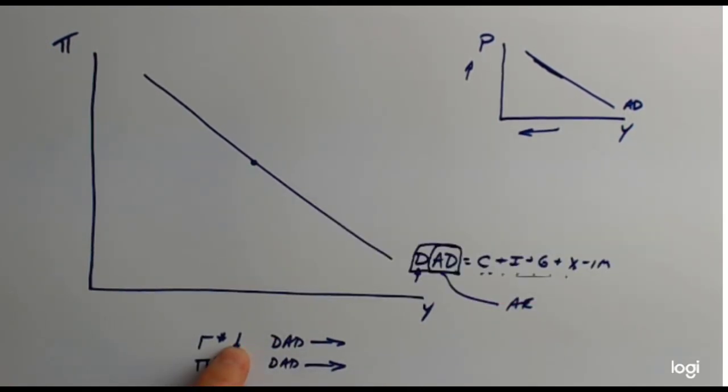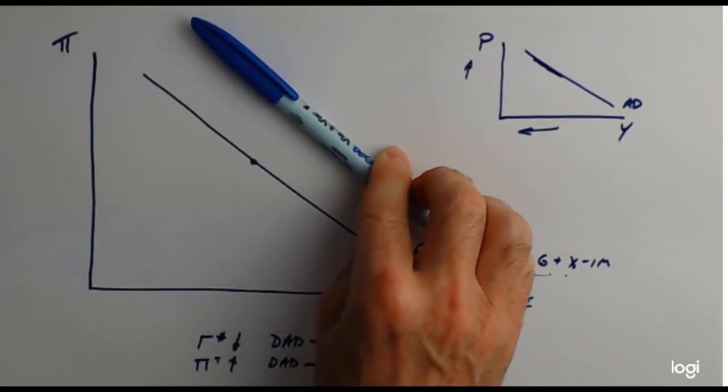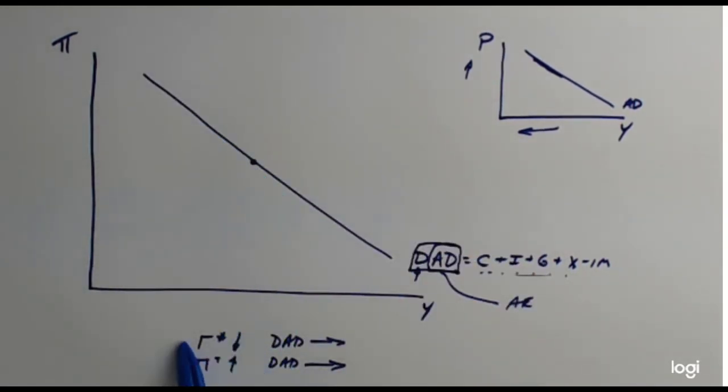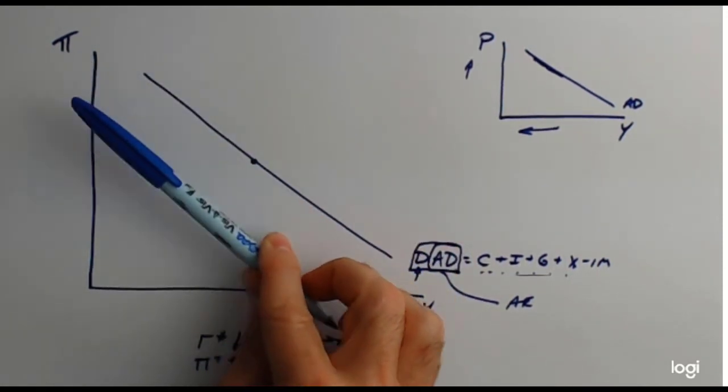This makes sense because if interest rates come down, it's going to spur the interest-sensitive components here. And then if the target goes up, the Fed is more tolerant of inflation, then it's going to anchor itself relative to this target and adjust interest rates accordingly. That's most likely going to mean it lowers real interest rates in the process. That's going to shift the aggregate demand curve out. And if we reverse this process, we'll move the aggregate demand curve to the left.